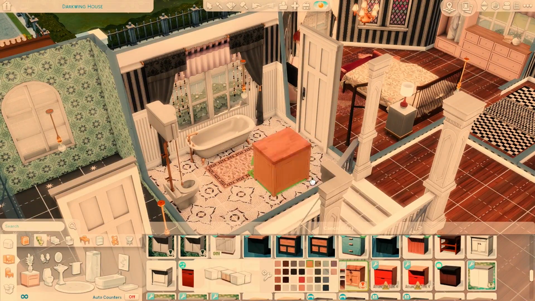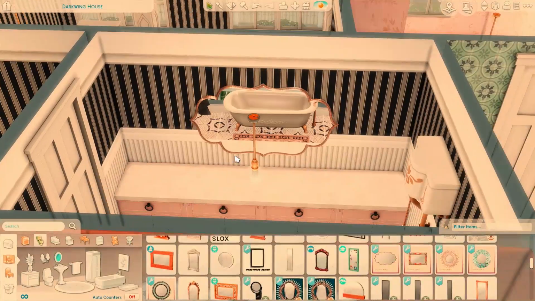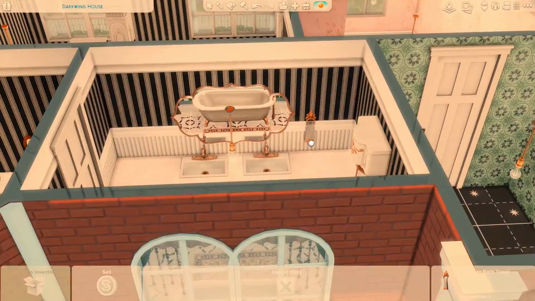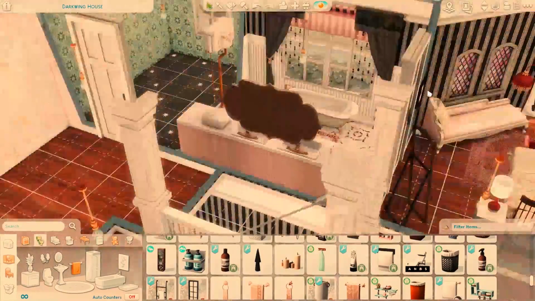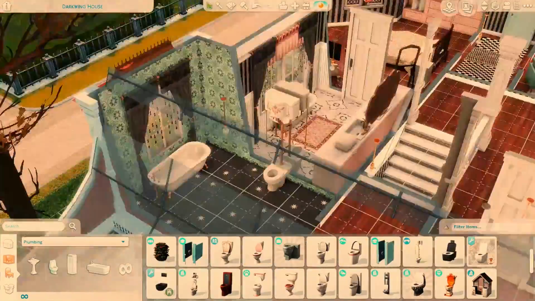And then I'm just gonna put in these pink counters, which are the same from the kitchen, except they have a white marble top instead of wood. Mirror, double sinks, little details. Yeah, done. Beautiful bathroom. And then this is the bathroom for the other bedroom.